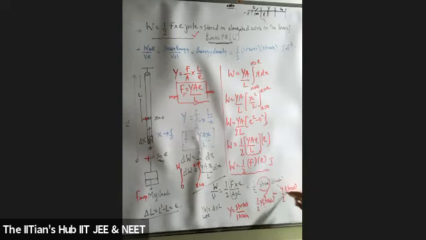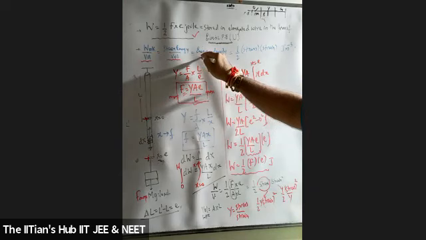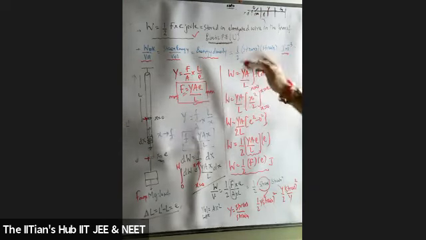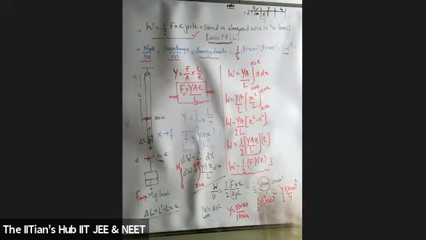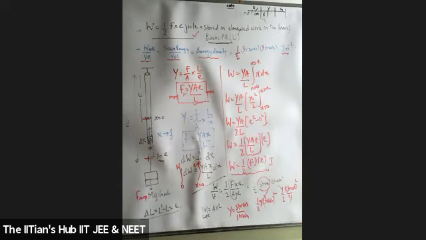So students, work done per unit volume, strain energy per unit volume, energy density, सब कुछ एक ही है, joule per meter cube. कितने formulas हैं? 3. पहला वाला क्या है? Half into stress into strain, दूसरा half into Y into strain square, तीसरा half into stress square upon Y. And what's the formula for work done in elongating the wire? Half into stretching force into elongation. Is this clear, students?